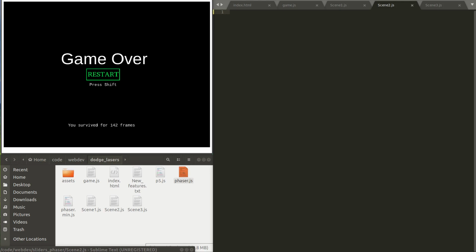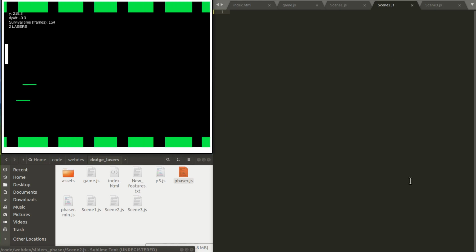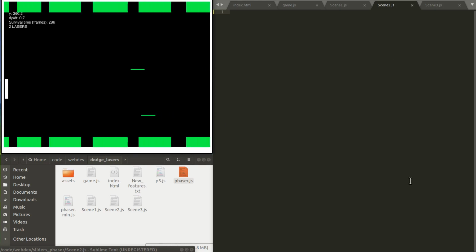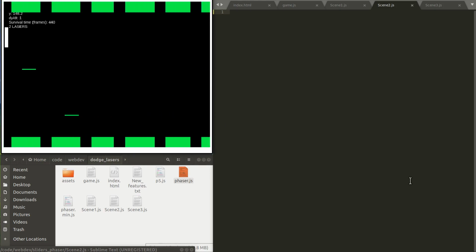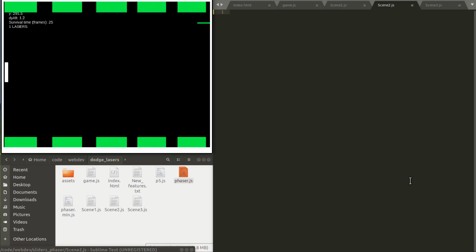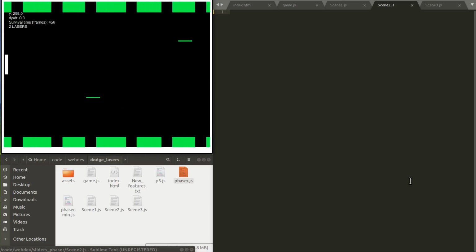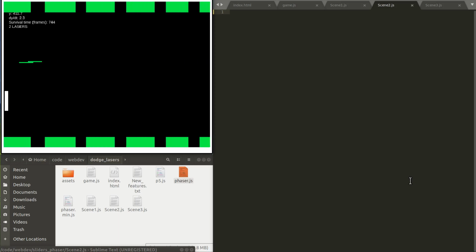Today we are going to have a code walkthrough of this game called Dodge Lasers. It's made in JavaScript using the Phaser library, and the purpose of the game is to, guess what? Dodge lasers. I'm developing this game because I want to train a neural network to beat it, and it's a very simple game. There's only one button, the space bar, which causes you to accelerate upward.